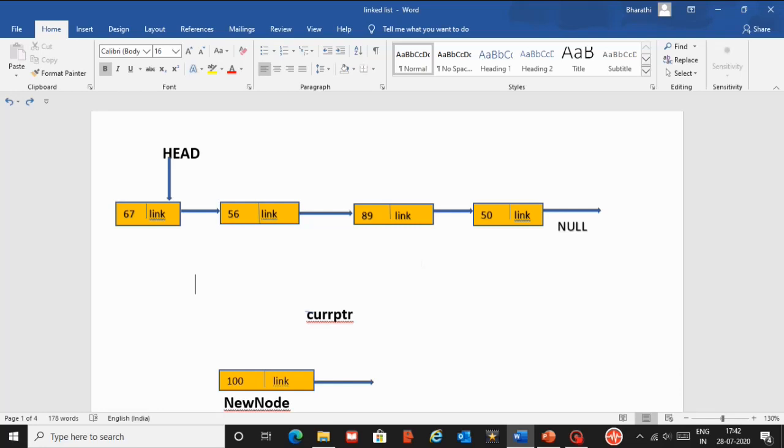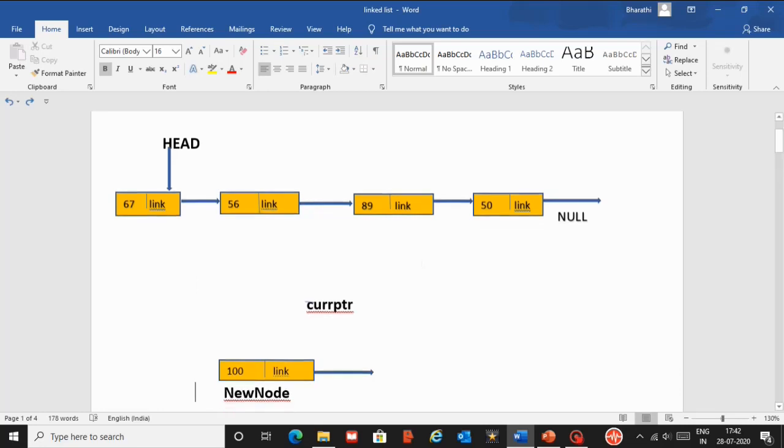First, in each algorithm I need to create the node and insert the information part in the node. So I have created a new node. New node is nothing but a pointer which points to a node, right?